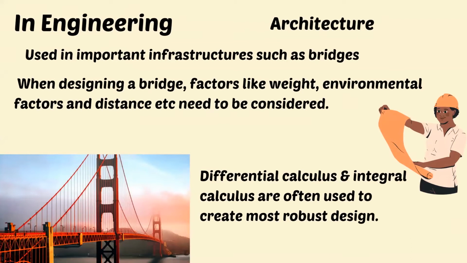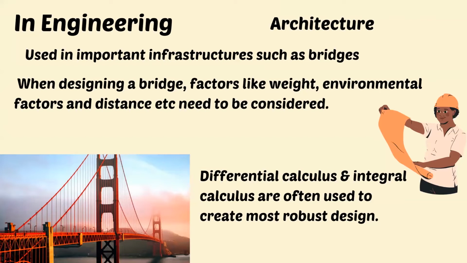So now I'll give you some areas where the engineers are using calculus. We know architectural engineers, right? It's mostly used by the category of engineers called architectural engineers. Even other branches are using this, but mostly the architectural engineers are focusing on this. So this is being used in different infrastructures. While I'm going to construct a bridge, as an architectural engineer, I'm going to design a bridge, I need to consider lots of factors.